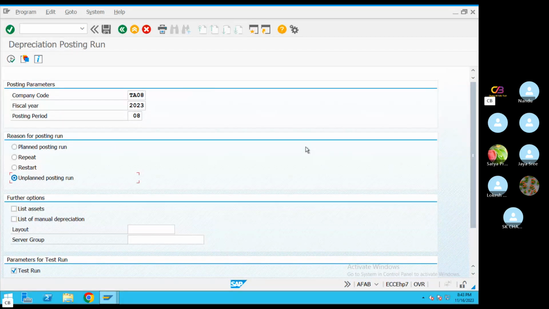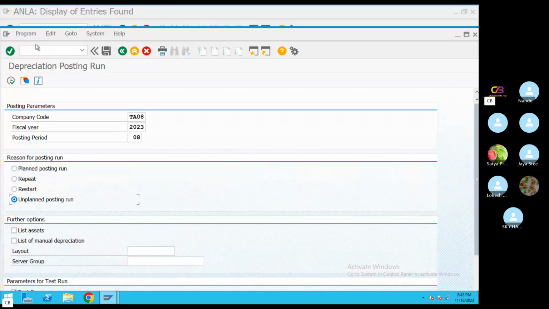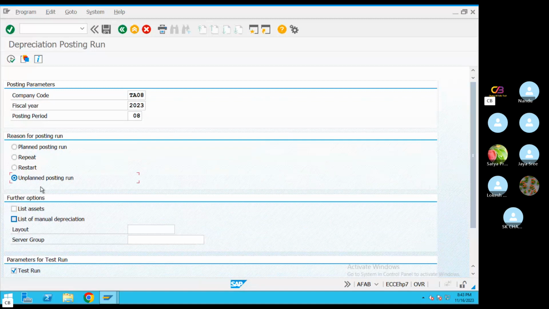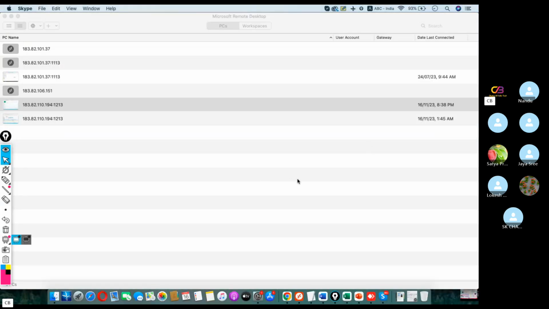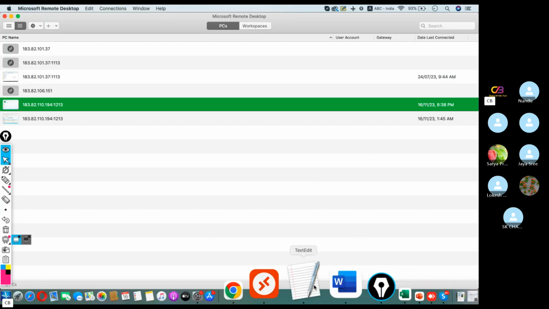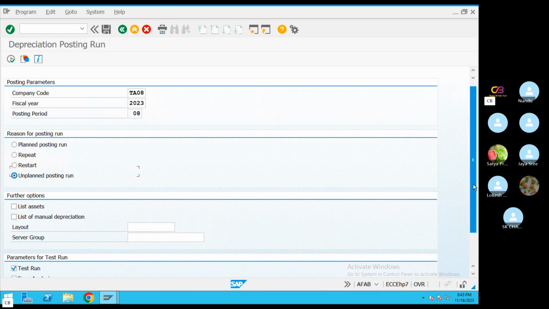One more thing: at the initial stage we run this depreciation in test mode. In test mode, if any errors are there, we can trace them out easily.